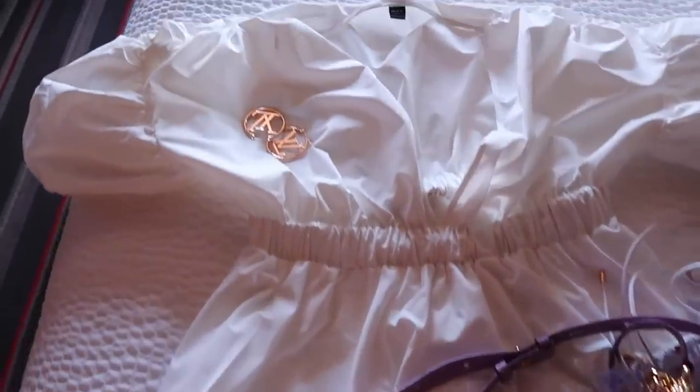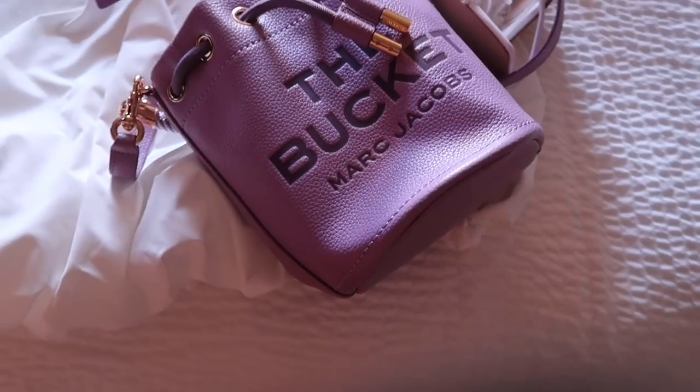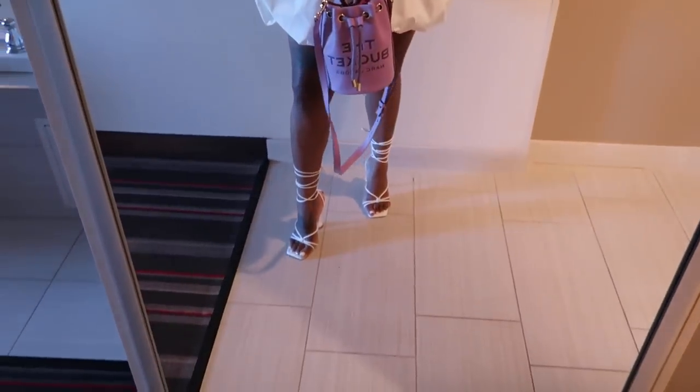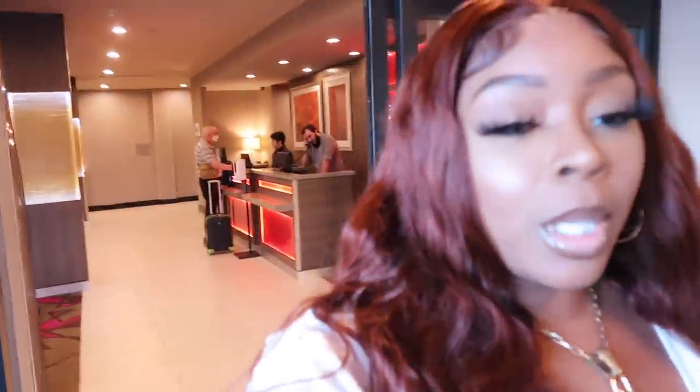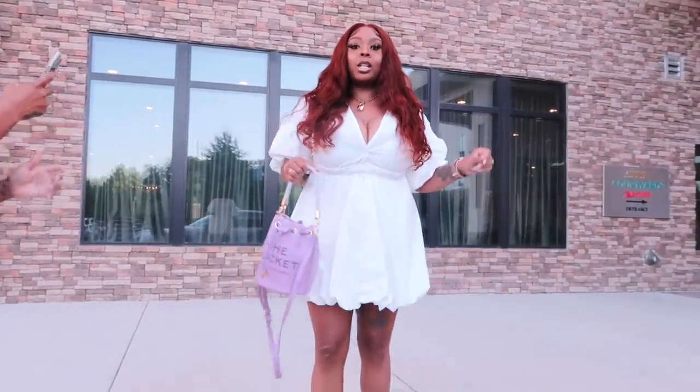This the vibe tonight. Shein shoes. They were actually shoes. These earrings and my bucket, y'all, my bucket. Cause this is the fit of the night and it's fitting. Let's go. So guys, we're headed to dinner. Vibes. Shit, I forgot that damn face. So I'm gonna give y'all a full outfit view. Oh, y'all saw it. You see me. Hold on. All right, guys. So here's the fit, huh? Oh, here's the fit.